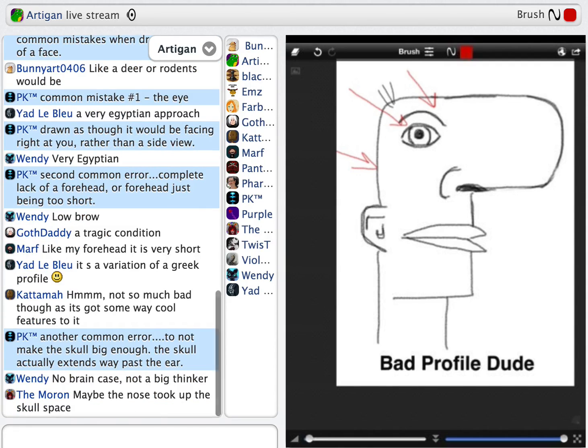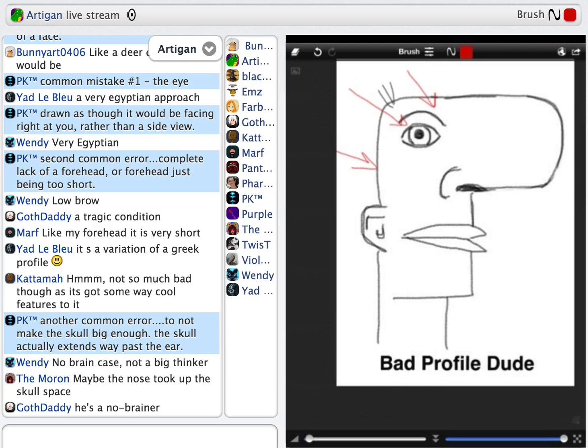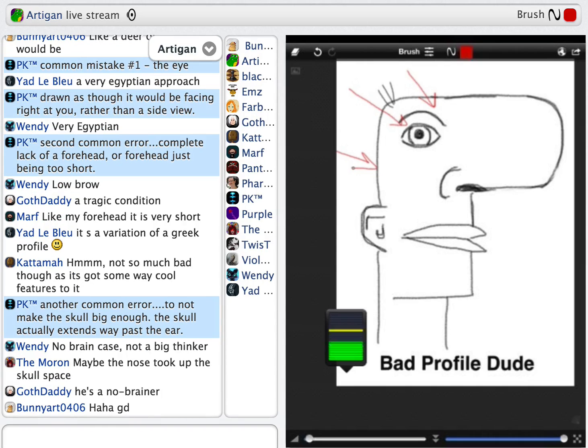And another common error, now I'm talking of course about doing more or less realistic profiles. If you're doing cartoons, which Bad Profile Dude is definitely a cartoon, you can break all the rules, and in fact it can be rather amusing to do so. That's why he's actually kind of a fun little guy, even though he breaks all the rules.